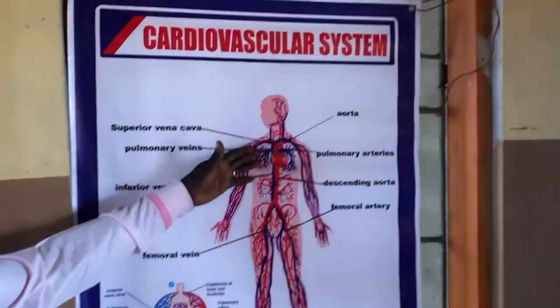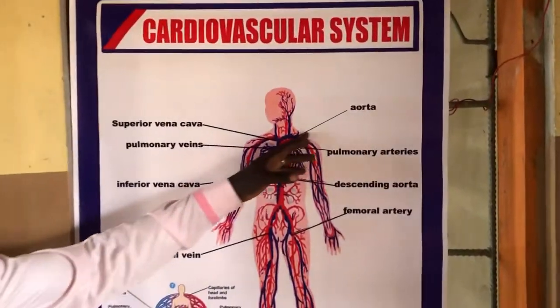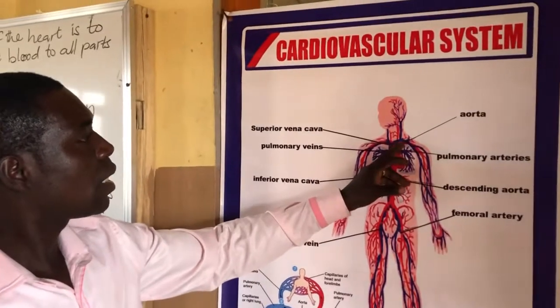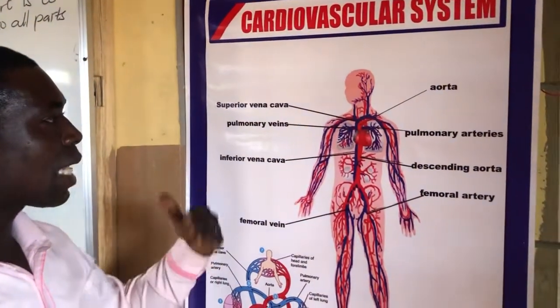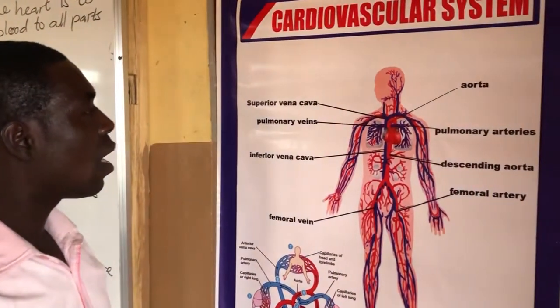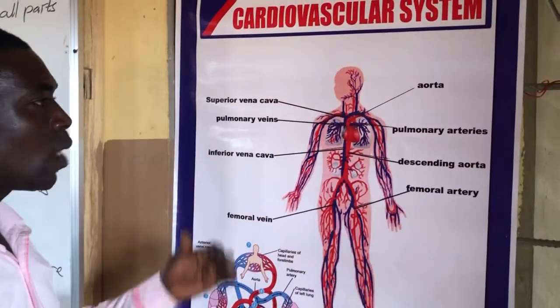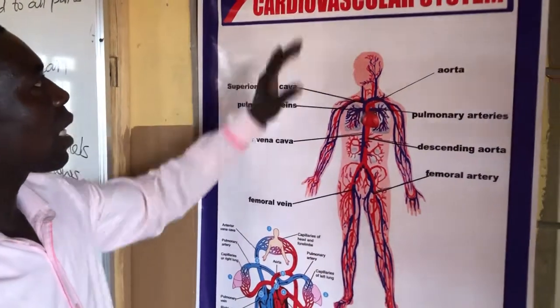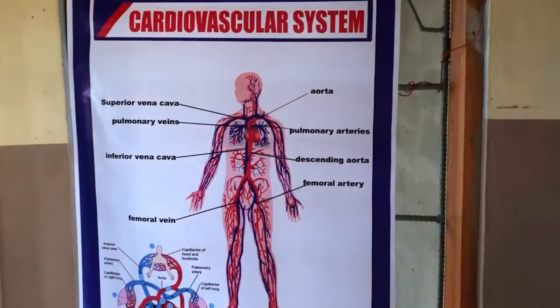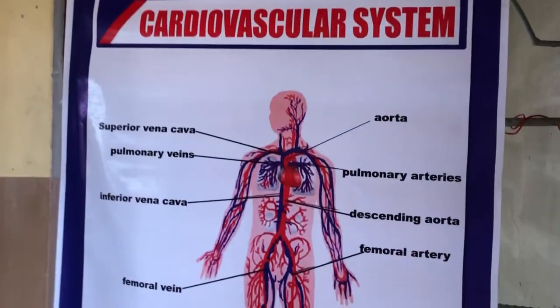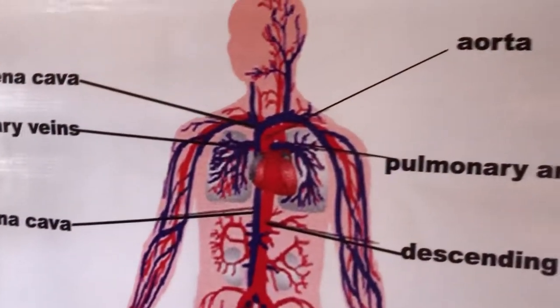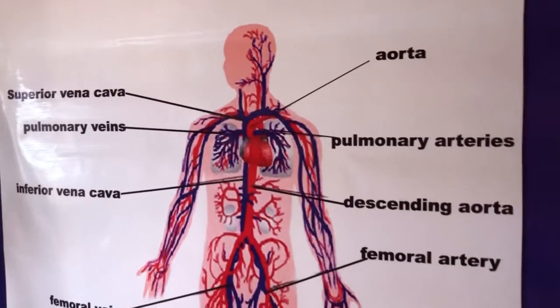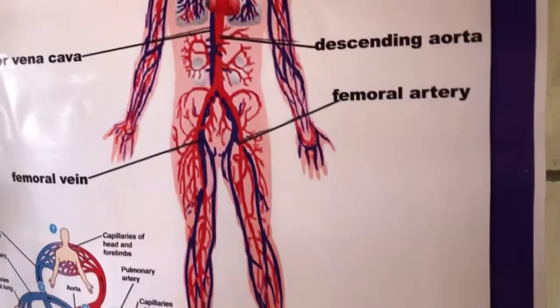As you can see, we also have another demonstration here. We have the outer region or the part. We are going to talk about the functions of this part in our next lesson. So today I just want to highlight some of the parts of the heart, or this is the cardiovascular system, that is the heart. So we have the veins or the tubes which connect to the heart. We also have the arteries. So the arteries are also pipes or tubes which blood flows. So we have the veins and the arteries.